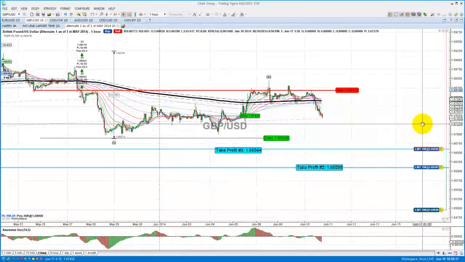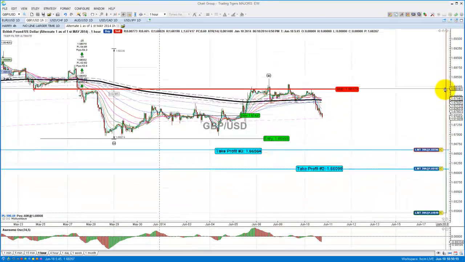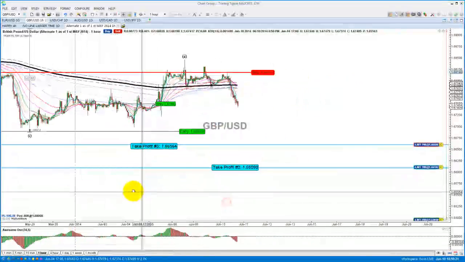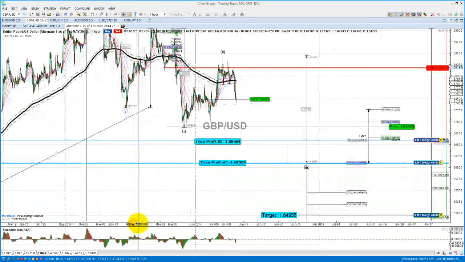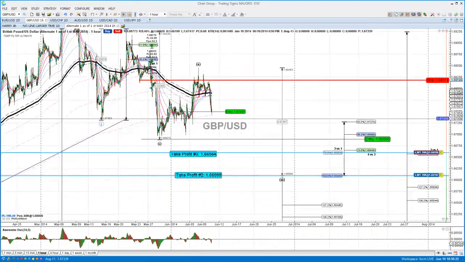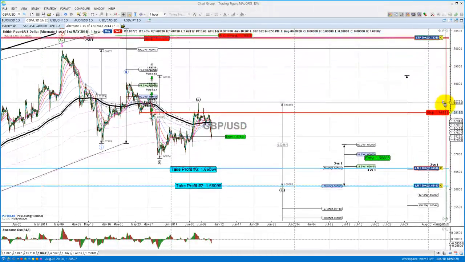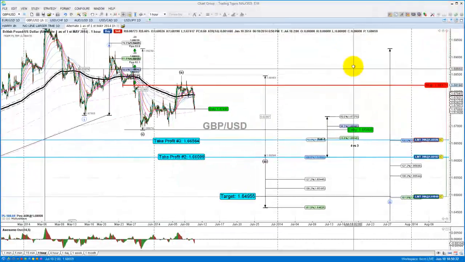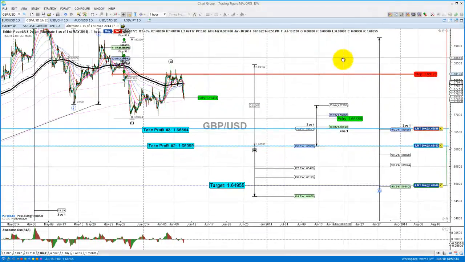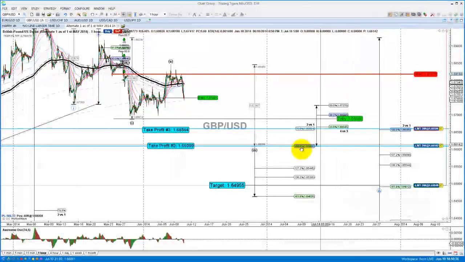Okay, so we're now on the 1 hour chart, and you can see how much big difference that makes to us. Hopefully it's helping. That's what our aim is, to help look at things and not overcomplicate the issue. So here we go, we can see exactly how the trades are panning out.